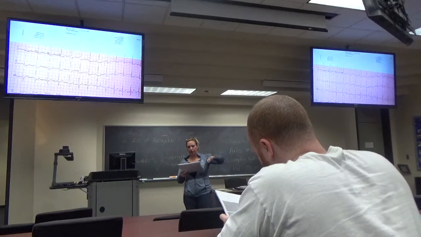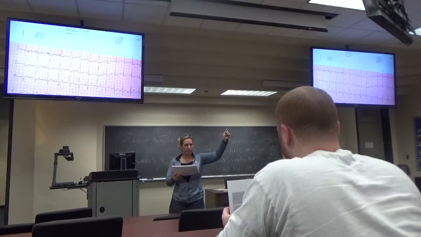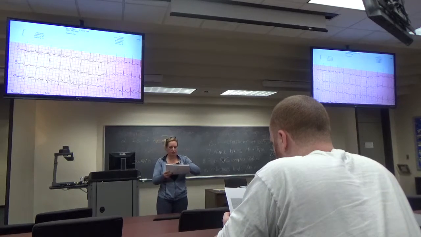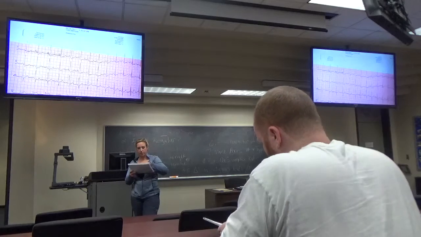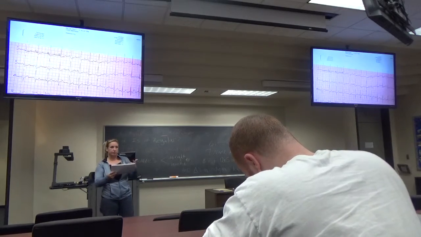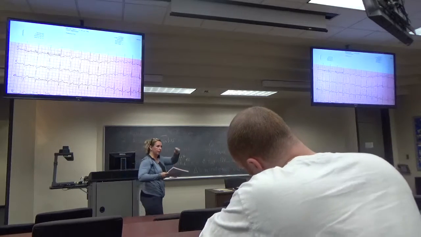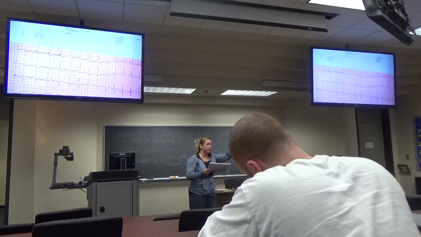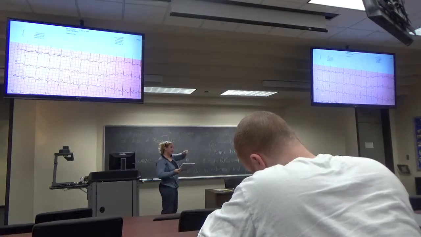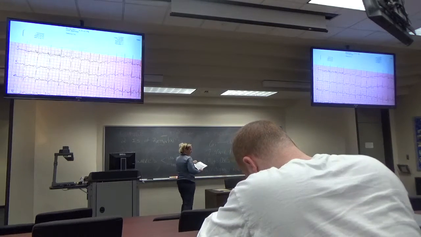So do you remember the left-handed check mark that they talked about yesterday? Yeah. That's in this one, it's in V2 and 3. It's also in V1, 2, 3, and 4. The left-handed check mark, are those inverted T waves? They are inverted T waves, so you can name that as well.